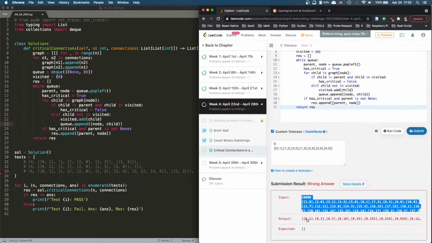How do we find the child in me? And then if the child is not visited, we'll just keep adding until a child is in the visited. Right? Now I have a child that is in the visited.